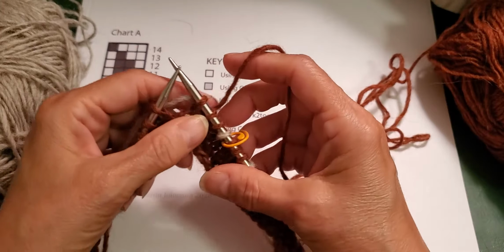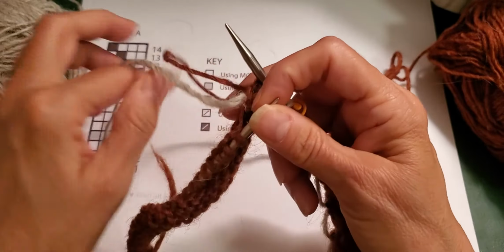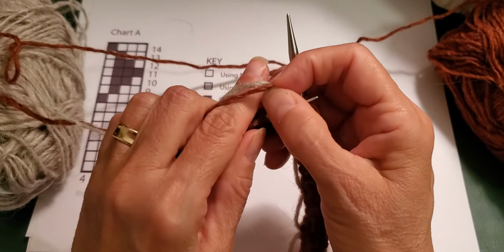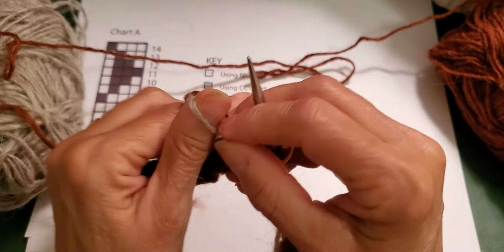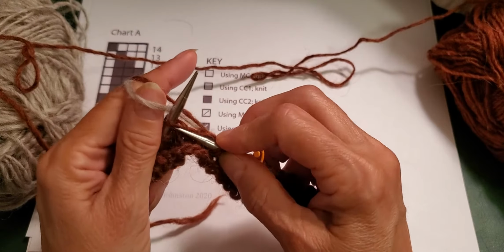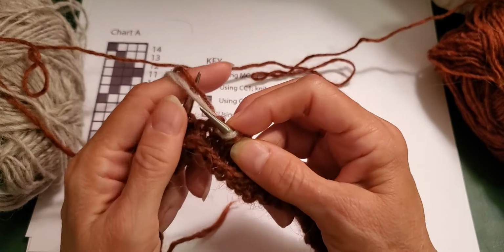One of the methods that you can use is you can hold both of your yarns in your left hand with a digit separating them. So what you would do would be you would do the overhand hold like I showed you before, slip your index finger under there, and sometimes people will slip another digit under there, like maybe their thumb. You can tell I don't do this normally, but you can hold both yarns in the one hand and you scoop the contrasting and then scoop the main off your left hand like that.